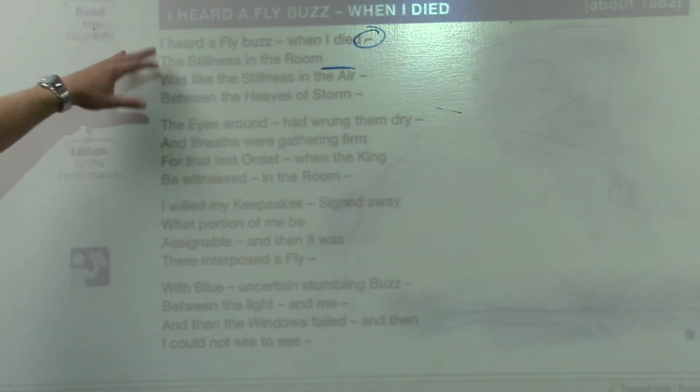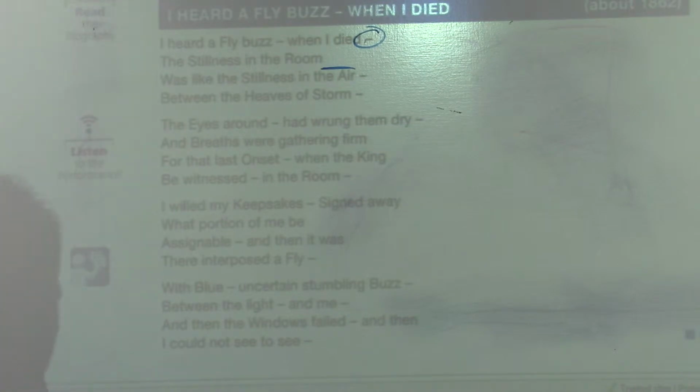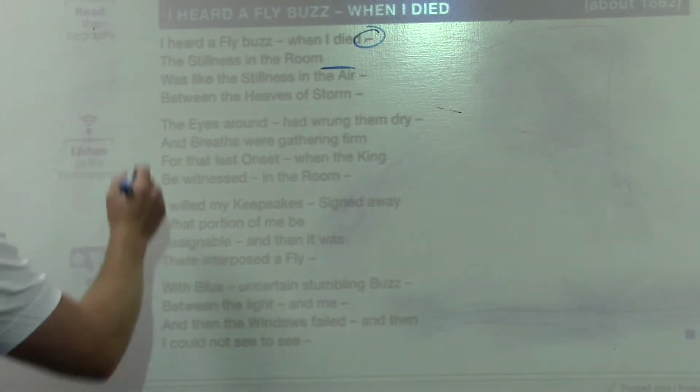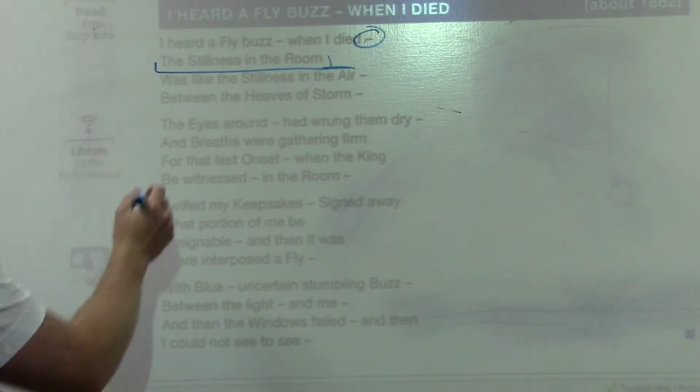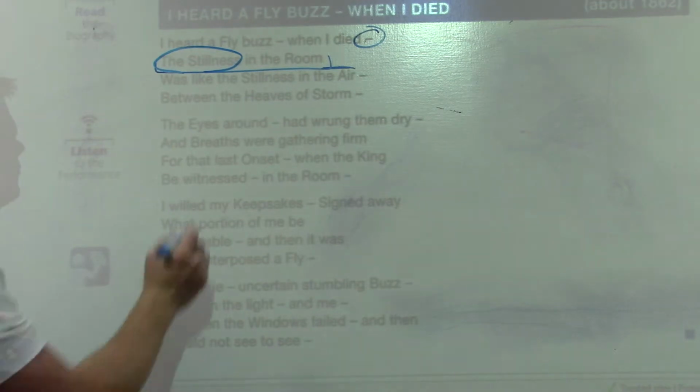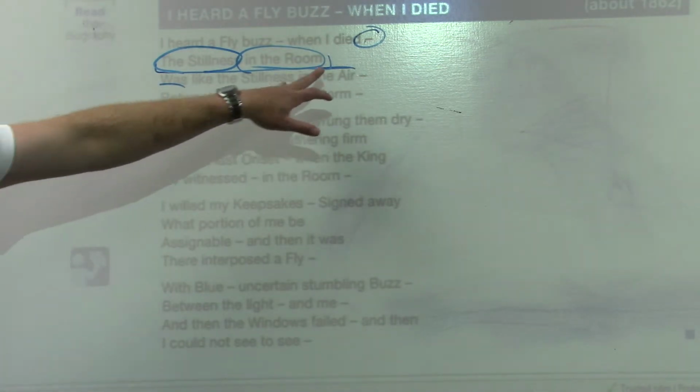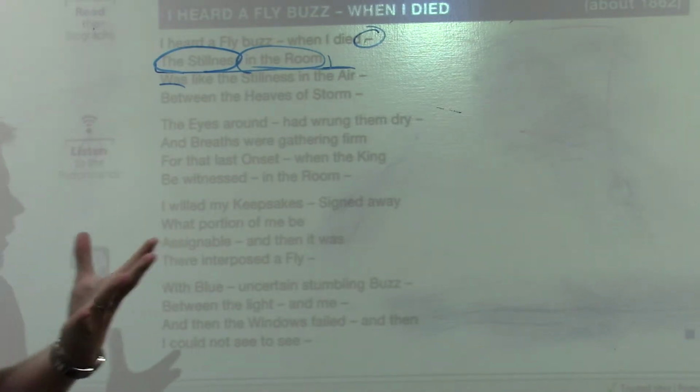Well, now we're going to get into grammar, all right? So you thought you were all done with it when you finished Comp 1 and Comp 2, but we've got to come back to it. What is this functioning as in the sentence? Well, this whole thing, the stillness in the room, is the noun or the subject in the sentence, right? This is a grammatical unit, it's actually the subject. Now we have our verb. So even though it's not really an end, and we don't have any punctuation, I'm not sure I would call that an enjambed line, because you're still finishing the thought.